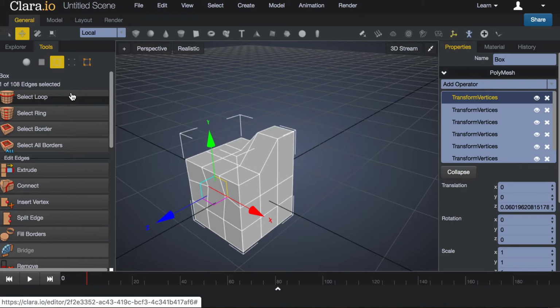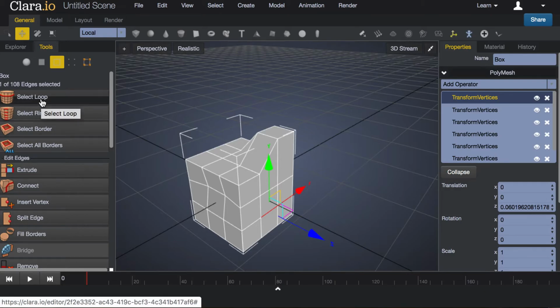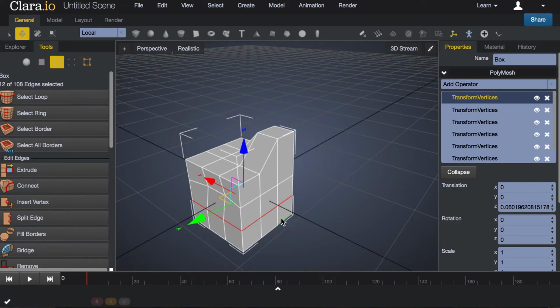And you'll notice that with all of these tools, there are multiple options for selecting. So if I wanted to, instead of select one specific edge, select a ring around this object, I could go to the left-hand side and click on Select Loop, and now I have an entire ring around this cube selected.